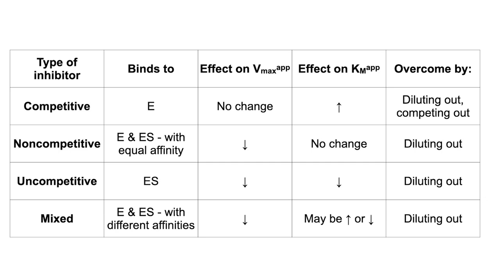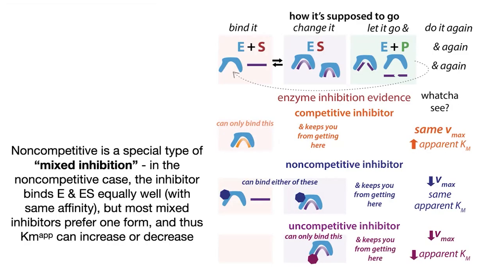If we have a non-competitive inhibitor, what this is saying is if it's purely non-competitive, it's going to bind to the enzyme alone or to the enzyme substrate complex. Because it can bind each of these equally well, it's not going to change the apparent affinity of the enzyme for the substrate. You do you, I'll do me, I'm binding over here, I don't care what you're doing. So that's going to be your non-competitive inhibitor. That's not going to change your apparent Km, but you will have that decreased Vmax.